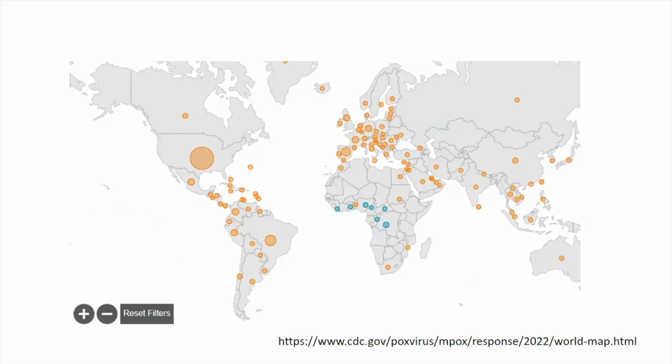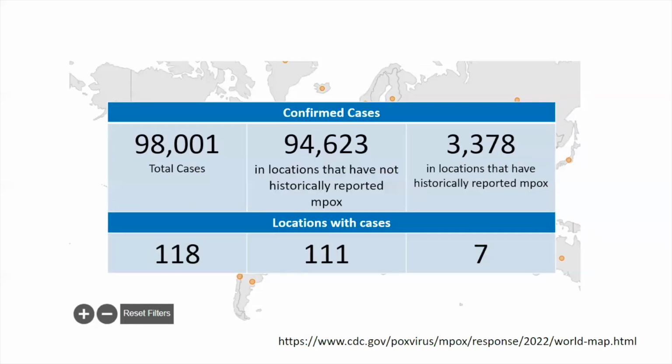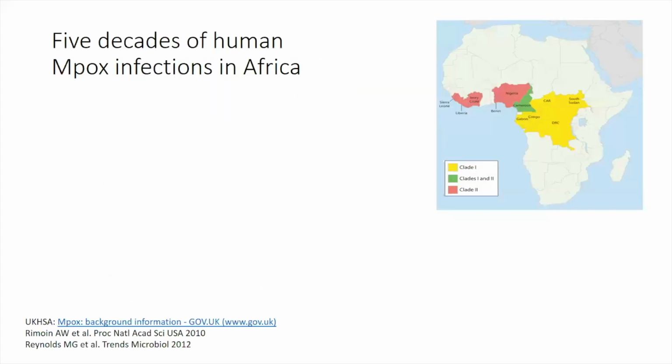And by the time the WHO and the CDC and the UKHSA authorities stopped issuing running commentaries on numbers, more than 100,000 cases of Mpox were reported around the world. Only 7 locations of reporting were countries that were known to be endemic for Mpox beforehand. And of these 100,000, 32,000 were reported in the United States alone. 58 died. So that made the case fatality rate 0.2%, something like this.